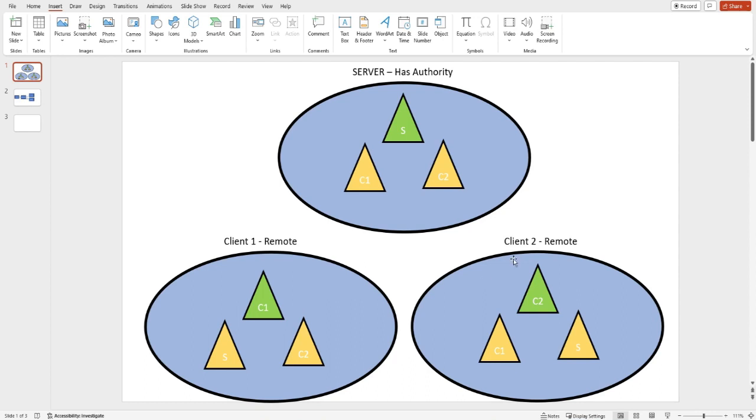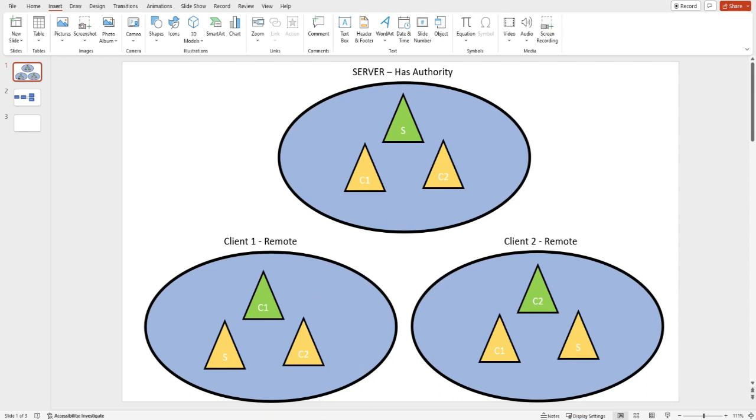So we're going to be going through an example of you, the server, and two friends, client 1 and client 2. And basically what happens is you have three machines. One of them is the server. The other two are remote clients. It almost creates three different universes of the game, alternate dimensions almost in some sense. And as you're building a game and trying to replicate, you want all of those alternate dimensions or instances to be the same. And how this works generally is things need to go to the server and then be distributed back out to the clients from the server.